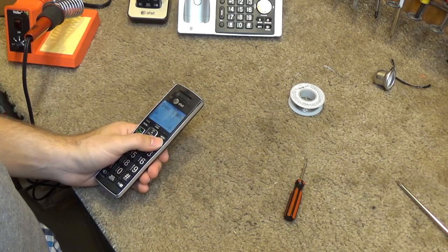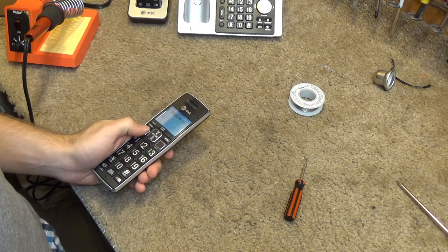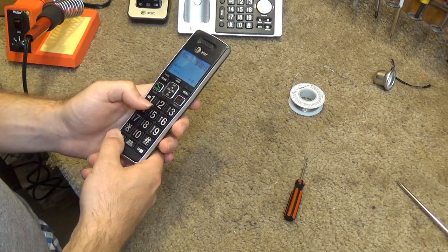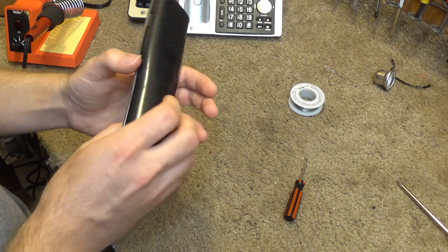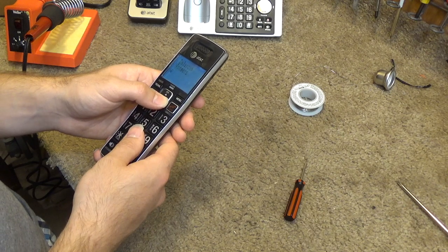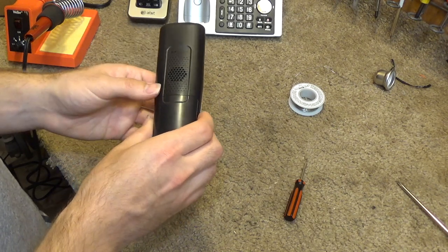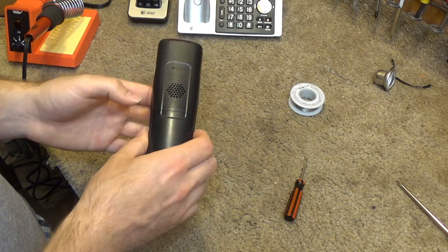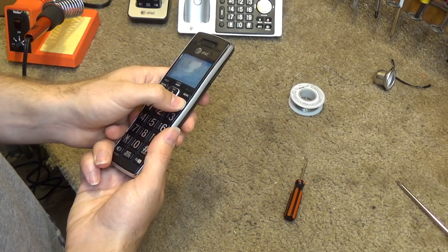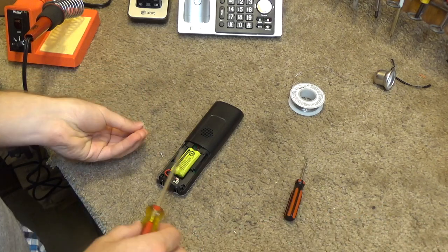Alright, there's something really strange going on here. Doesn't seem to be vibrating. Let's check out the ring. Yeah, that sounds pretty good. Okay, great. That worked. So we'll screw this back together, and then these will be done.